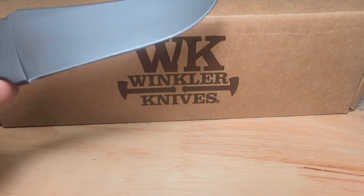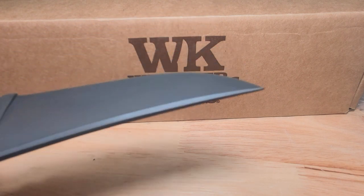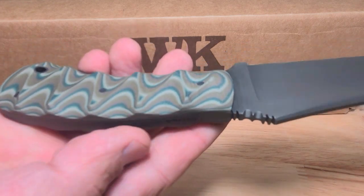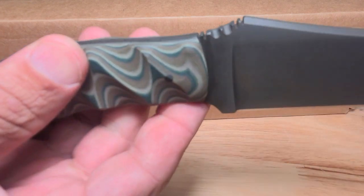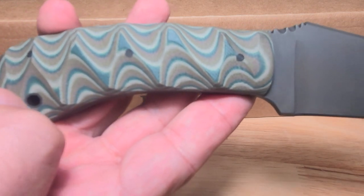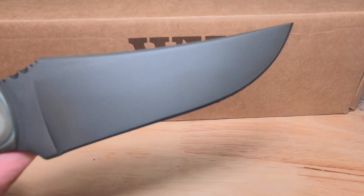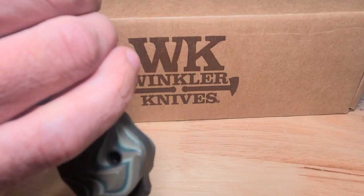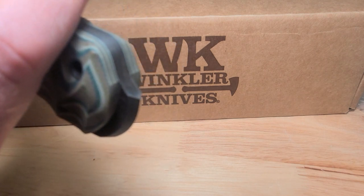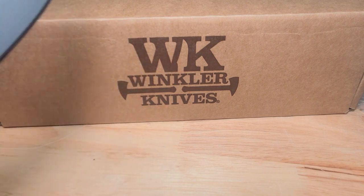It's very sharp so be careful — see that nice edge it has on it. I think this is my new favorite knife — it's the Winkler Crusher belt knife. It's got a spot for a lanyard back here, you can put a lanyard on it. That back end works good if you need to do whatever tactically — it's gonna come in handy.